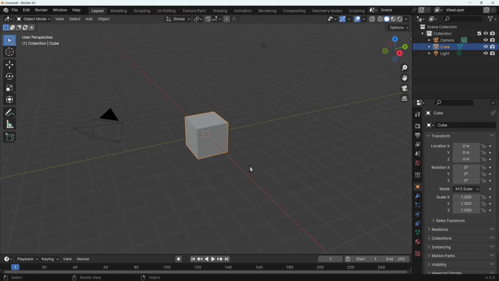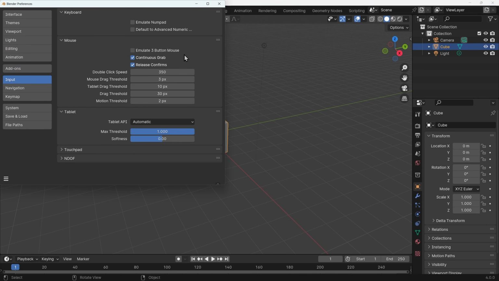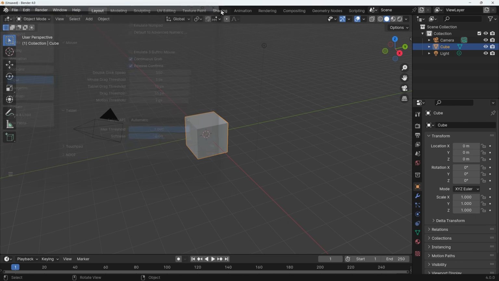To navigate the viewport, it's generally much better with a 3-button mouse. If you haven't got a 3-button mouse, you can go up to Edit, Preferences. Under Input, there's Emulate 3-button mouse there. Also, if you haven't got a numpad, which is used quite often in Blender, there's Emulate Numpad up here. If you tick one of these, it should be saved automatically, because if we look down here, you've got Auto Save Preferences turned on by default. So you can just close this down once you've ticked things.